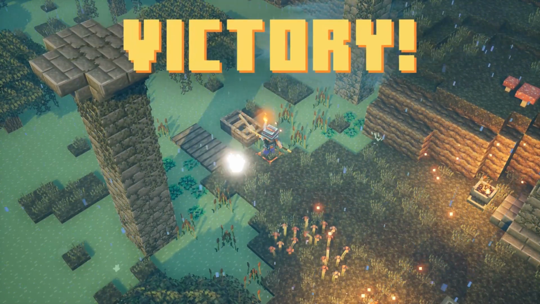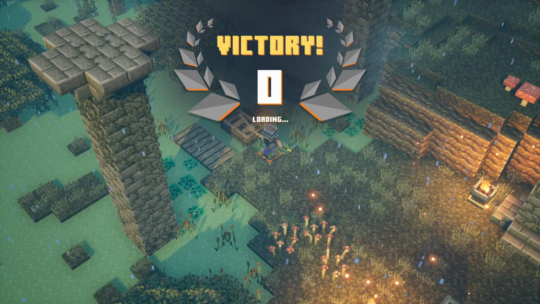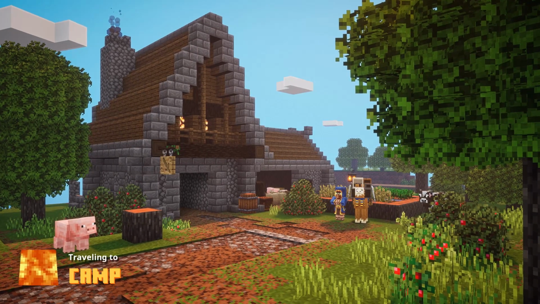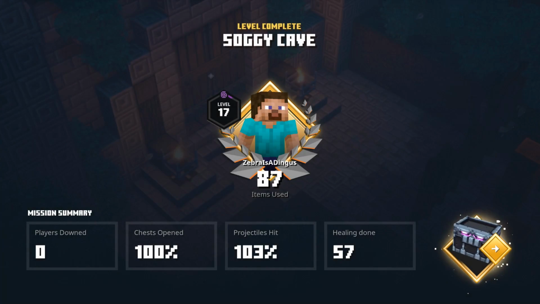Yeah, let's go to the boat. Victory! All right. So that is another secret bonus level done. Whenever we don't have one of those to do, we'll replay an older level to see if we can't find more secret bonus levels. I'm sorry that we just haven't done that very well recently, but either way, Soggy Cave completed, 87 items used, 100% of the chests open, 103% projectiles hit. How do I do over 100%? Who knows? But there we go.